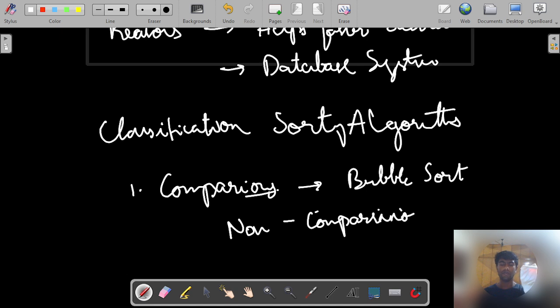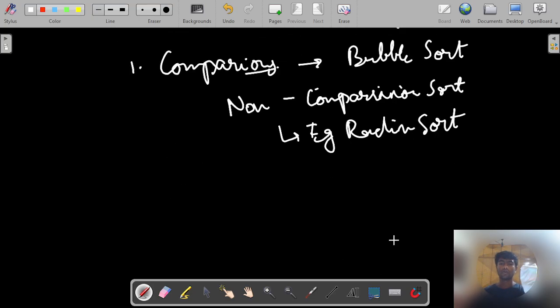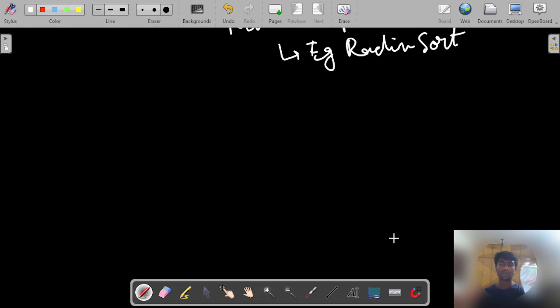I will just briefly give an idea of what radix sort means. Consider an example where let's say 3, 1, 5 and 1 and 23 and 3.